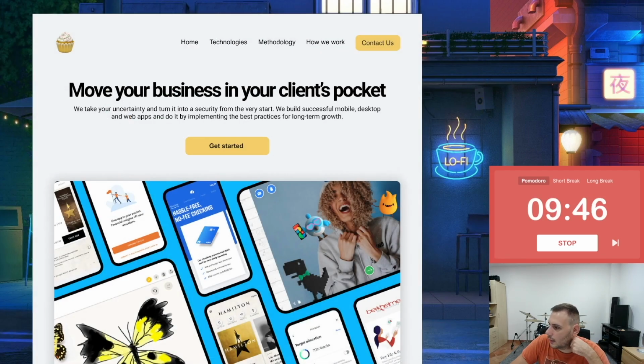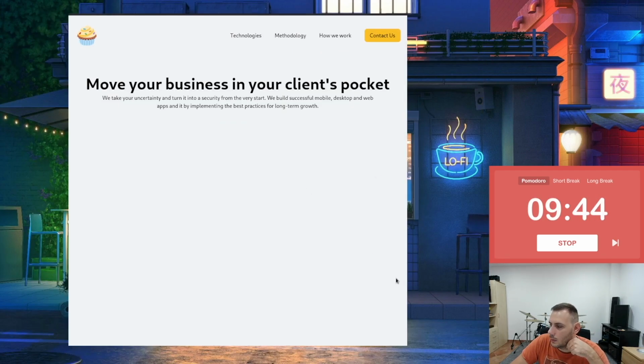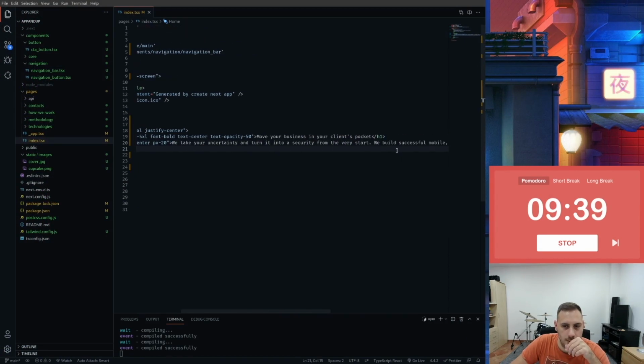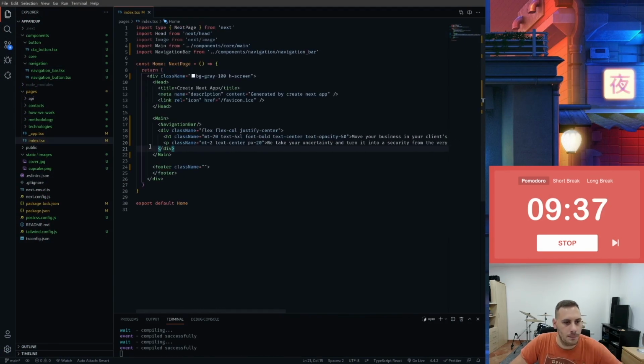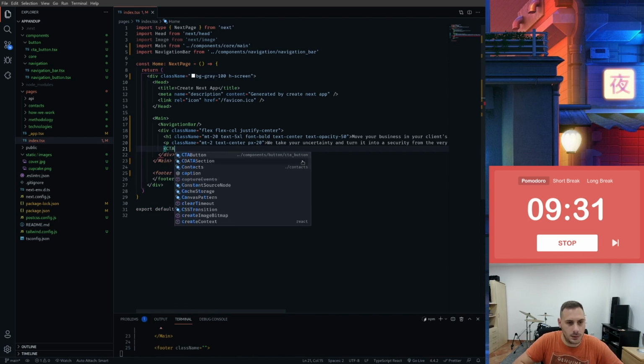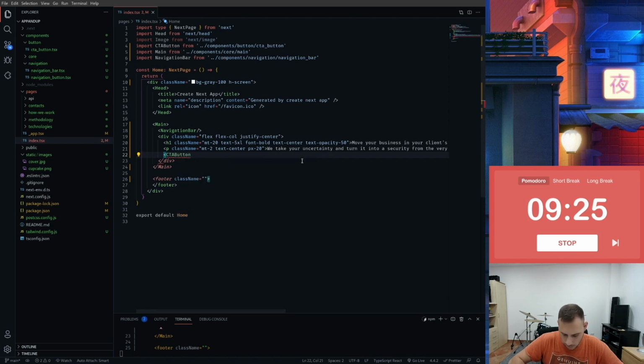Then the CTA again. Which is still going to be in this div. CTA button. What's the selected one? Okay.